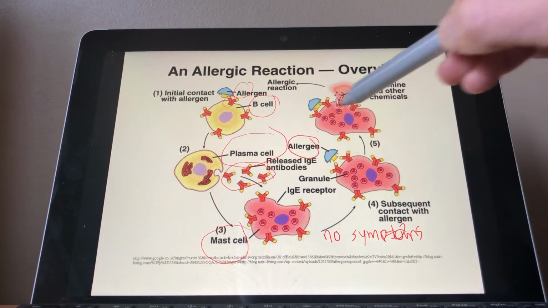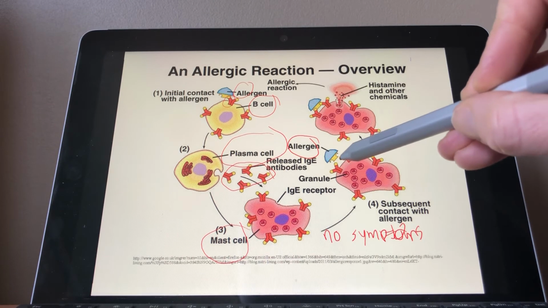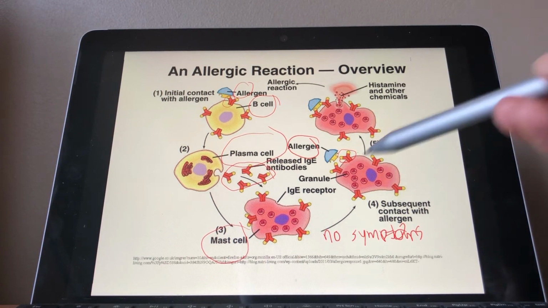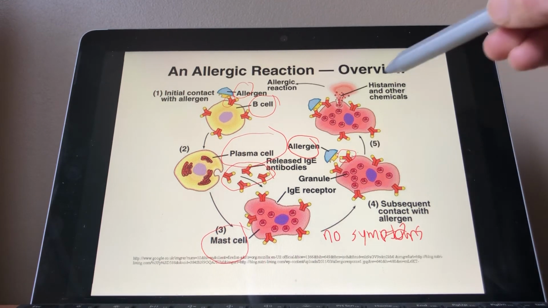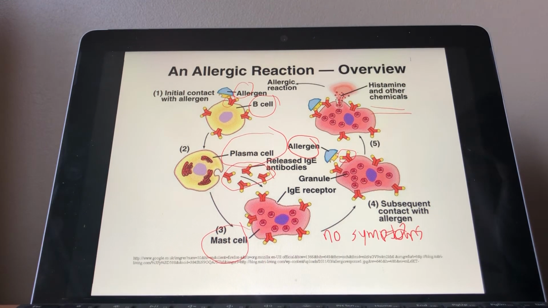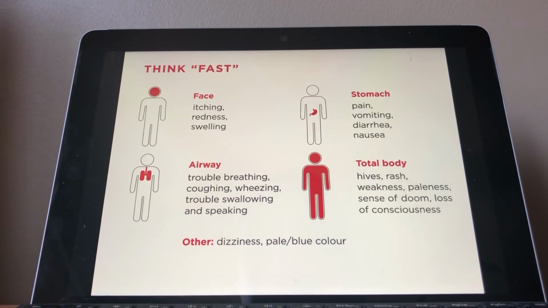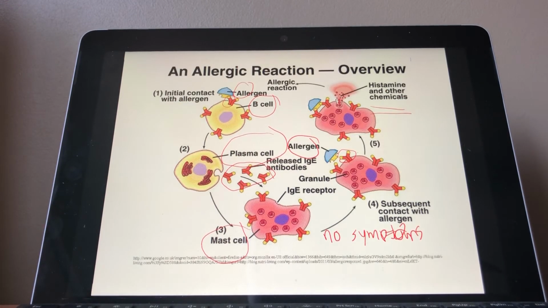This time when the allergen comes in, it's going to attach to the receptors, which were the antibodies that were produced that are now attached to the mast cell. And what happens here? It causes the release of histamine. Now, this histamine in this situation is not a positive thing, because what it does, I'll go back, is it causes your itchy eyes, the runny nose, etc. And that's the body's reaction to the histamine being released.